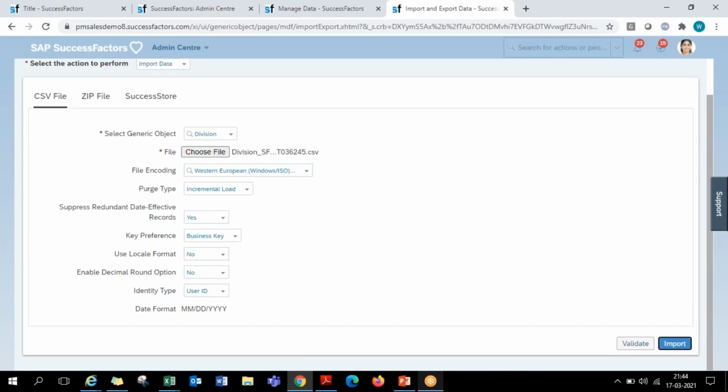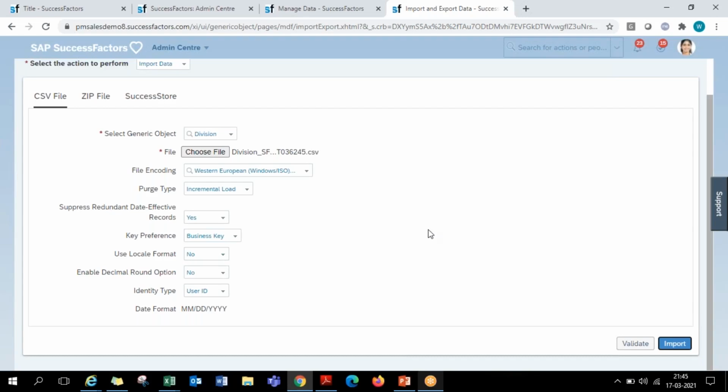What that pop-up actually says is, the file has been uploaded successfully into the server, not the data. The entire file has been loaded into the SuccessFactors server successfully. It will internally validate the file, process the file and upload the data, and you will be notified on your email address with the log of the file: how many records are there in the file, how many are loaded, how many are errors, what the errors are. All that log you will be getting on the email is what it says.